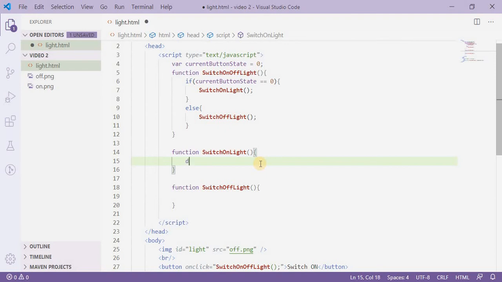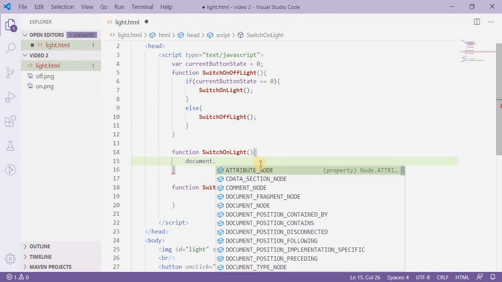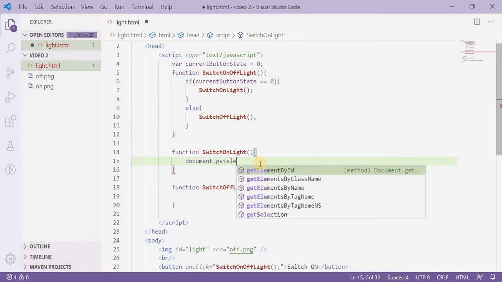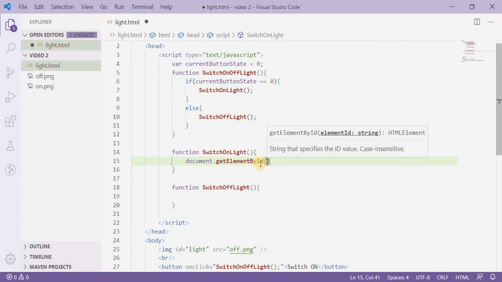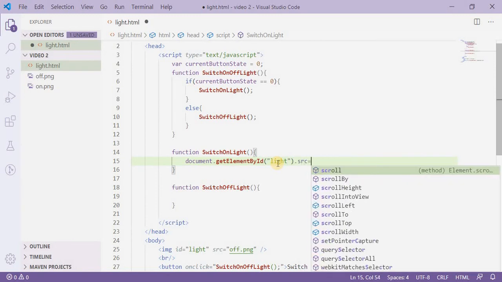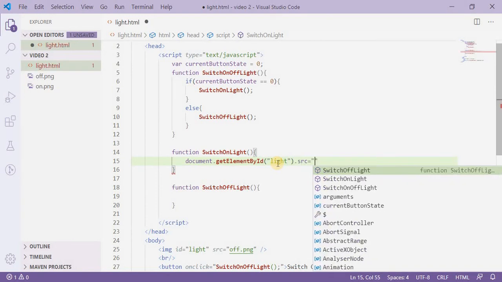It's good to type document.getElementById, that was our line. We'll continue with it, and here the id of the image is light, so I'll say light.src, that was our code, right?